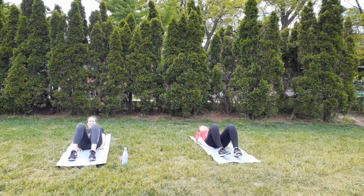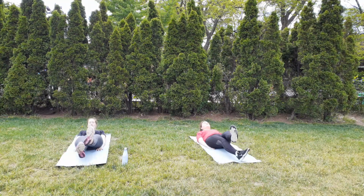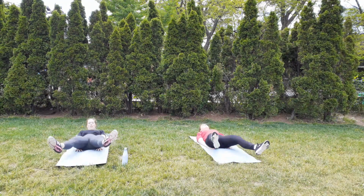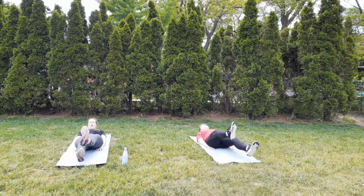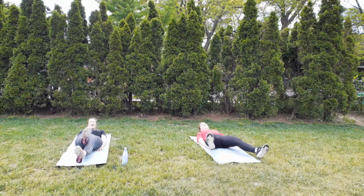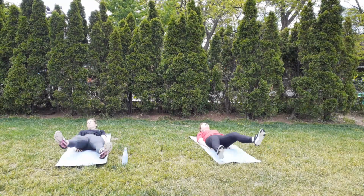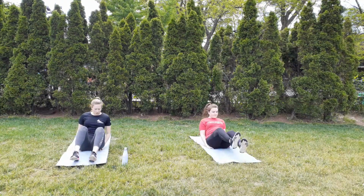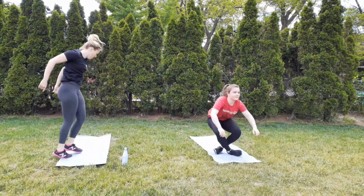Here we go. On y va, tout le monde est prêt et c'est parti. Assurez-vous de vraiment venir ouvrir pour quand même faire un grand mouvement. There you go. You're nice and wide. Bring your legs out as big as possible. 2, 1 et stop. There we go. Up. On remonte debout. And we're back up.